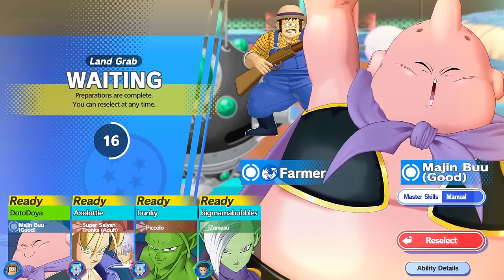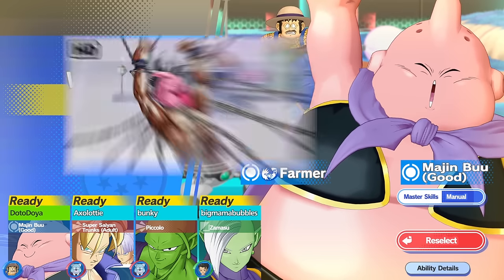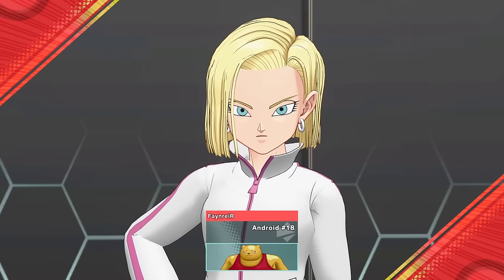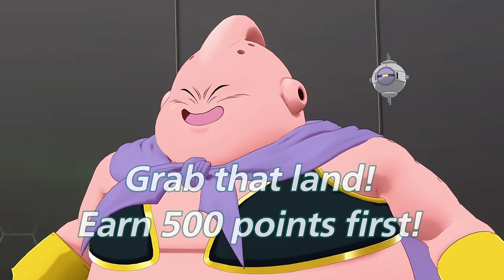Let's start it off. I'm playing Majin Buu. This character is OP. I mean, he's pretty good in the normal mode, but in Land Grab, this is basically UI Goku if he was chained and imprisoned for 100 years. But it's a good thing he broke free because we only got days until Sparking Zero finally drops. So come on, team, let's get out there. Let's get a win before that happens.